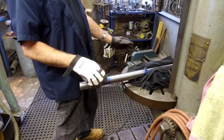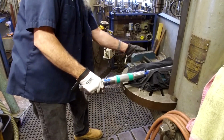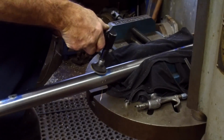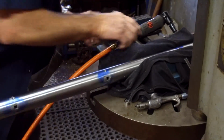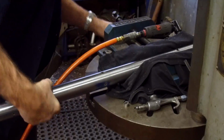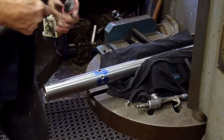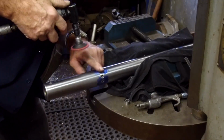We'll get in with our little 2-inch Scotch-Brite disc there, and we'll polish those all up pretty good. Okay, this should slide over here. Okay, now we can get to the middle one here. I'm just hitting it with the flapper for right now, just kind of breaking that break edge there. And then we're going to hit it with the Scotch-Brite after that. I usually use the maroon, but I have a little finer one here in my collection, so I just want to bring a little bit of polish out on this. There we go.